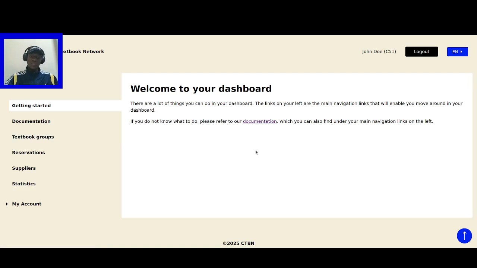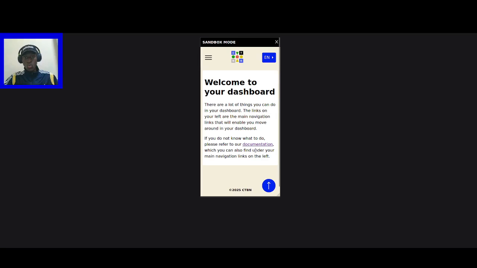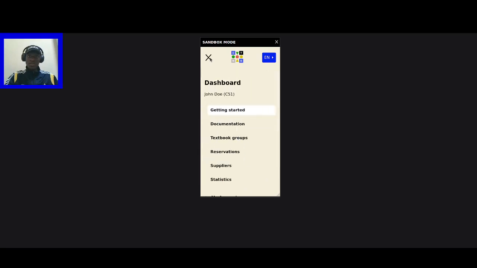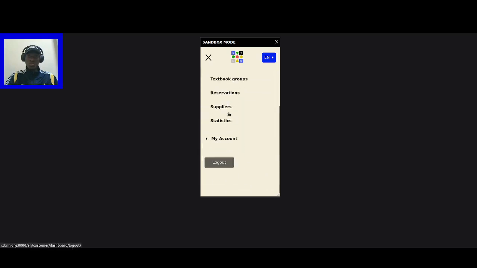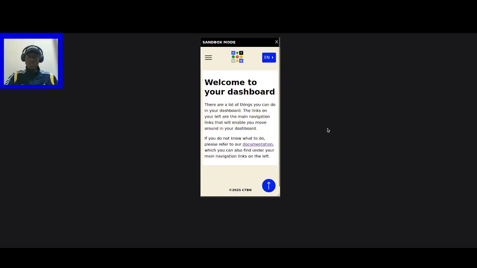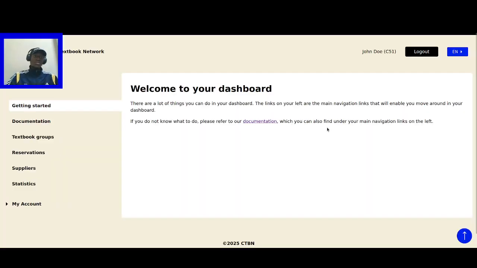Of course, if you want to see how it looks on a mobile device, this is how it will look. And you have the menu icon that you can always use to go through the various links of the dashboard.